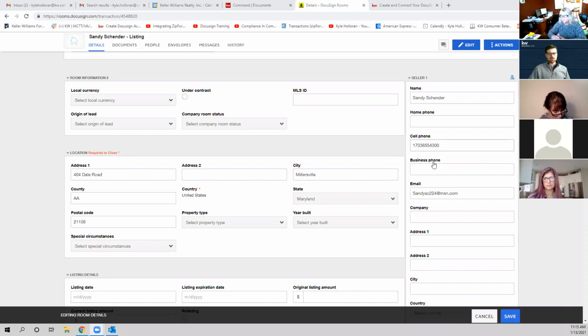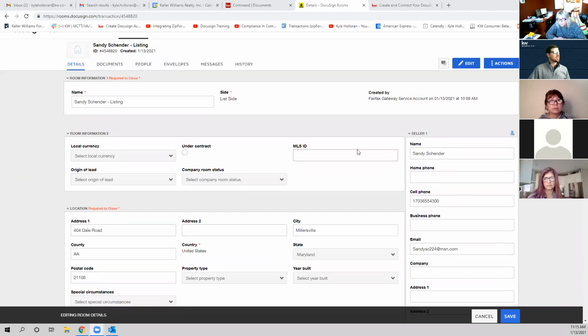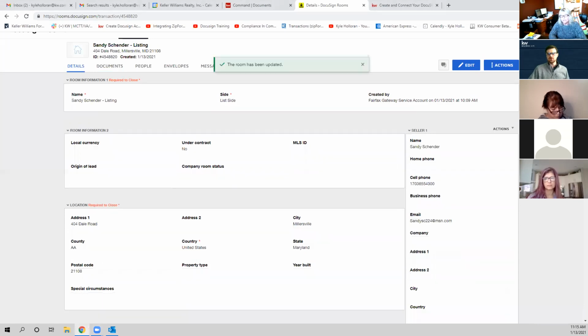All right, makes sense. So I'm going to add in that information here. Please make sure you click save. I'm getting a lot of people who are just going back and clicking on the documents tab here. Make sure you click save so that information actually holds. All right, and it would look like that. Yep, Craig, exactly that. In order to create an opportunity where we run compliance from, you need to have your contact in Command to create the opportunity.